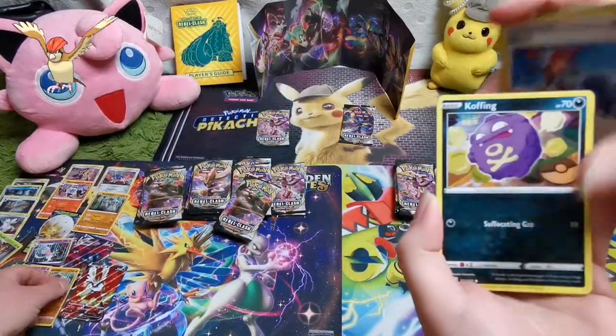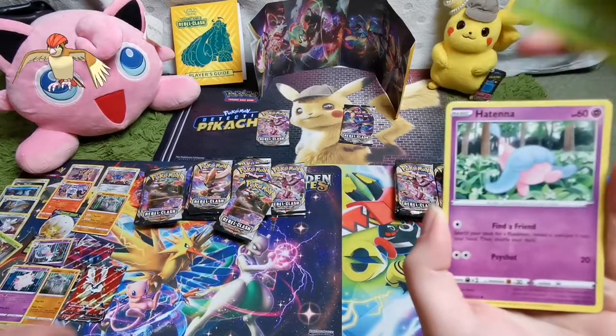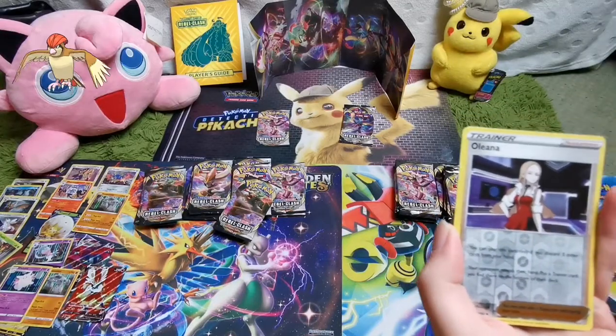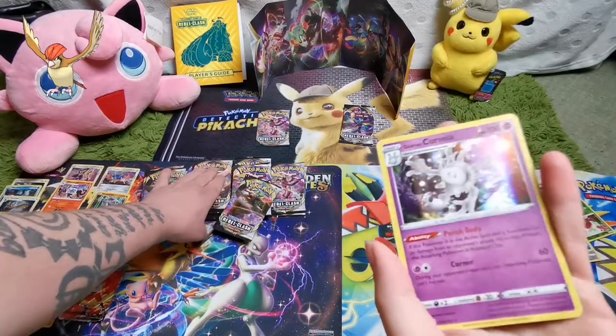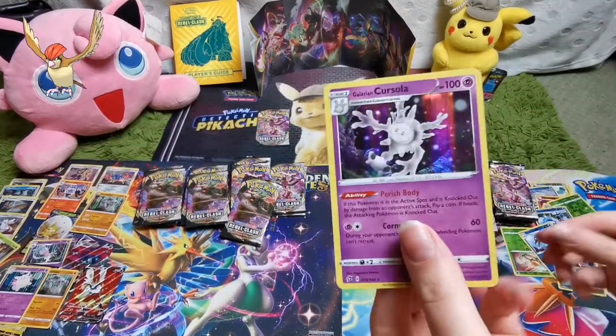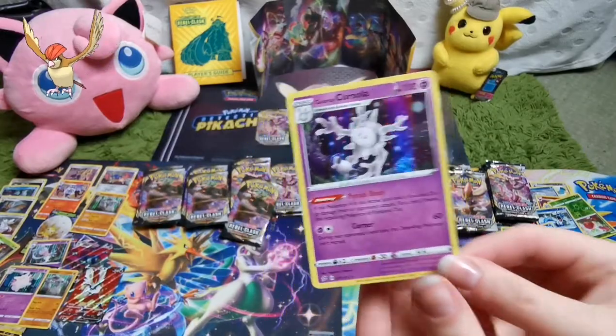Oh, yes! Two full arts already. Well, to be fair, I think the Dragapult counts as a half art, because for whatever reason, they class them as half arts. Oh my god, you are getting the holos. Go on, B. She's quite pretty. I mean, still dead. But pretty dead.